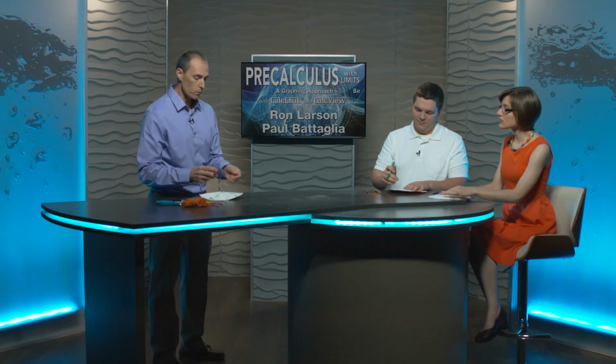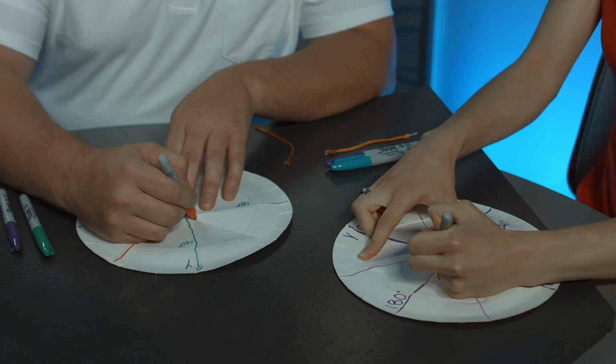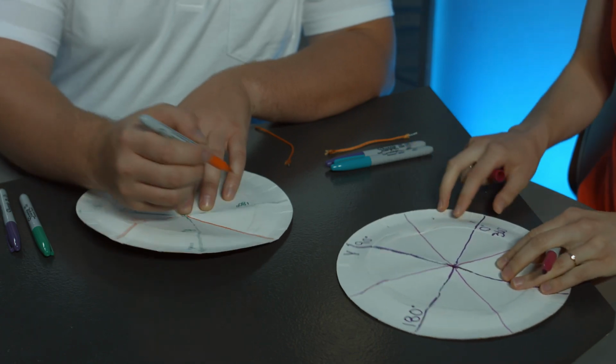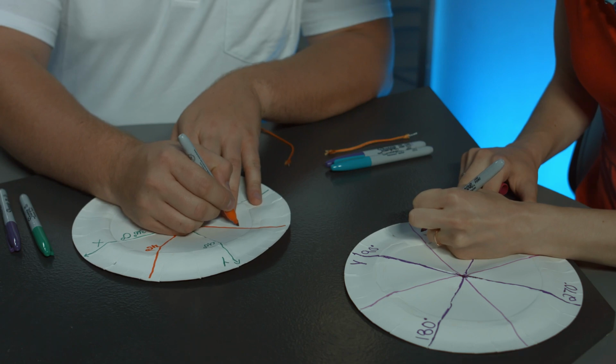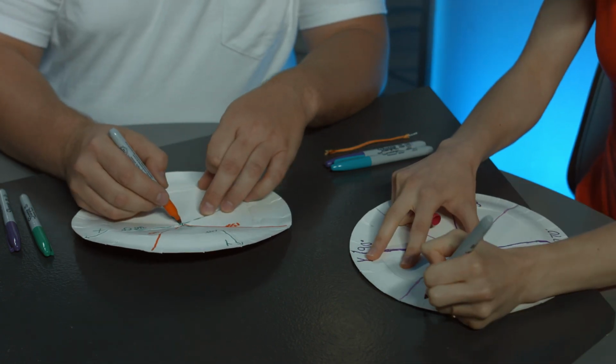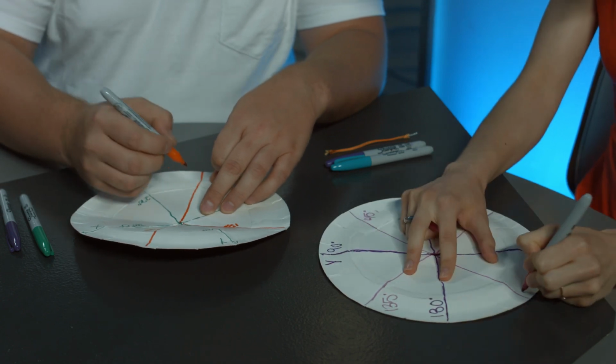Okay. All right. So we'll go the second color here. We're going to trace these creases, and as we're tracing them, a lot of times in my class, students will say, oh, so I guess this would be like 45 degrees, and that's exactly what we're going for here. As I'm navigating around the room, I want them to understand why we've chosen to do this. And the reality is, we're trying to connect a little bit to some geometry that they've studied, and they're special triangles, 45, 45, 90 triangles.